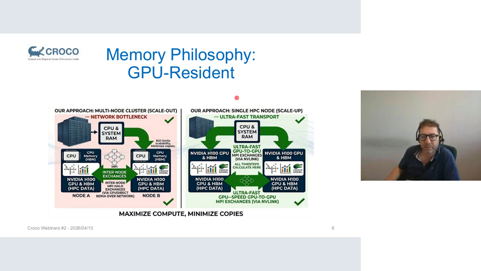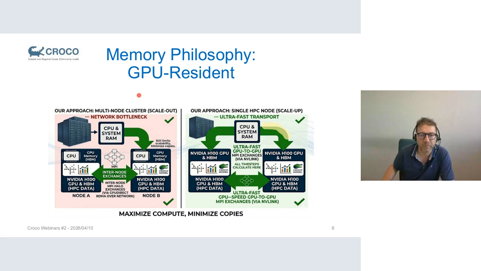What we see on the right is one node of a cluster, and at the initial step in the main program, the data is transferred to the GPU, and the only transfer of data we can see is for I/O, for writing NetCDF, for example, or for MPI I/O. Inside the node, data transfers are very fast because of NVLink, for example, a bus which allows very fast communication between GPU and GPU inside the node.